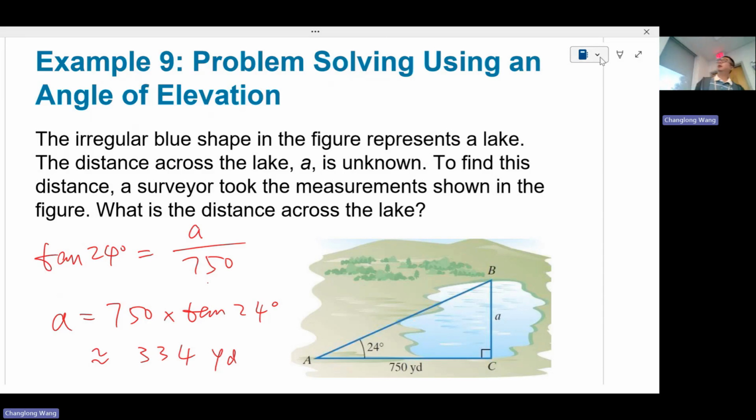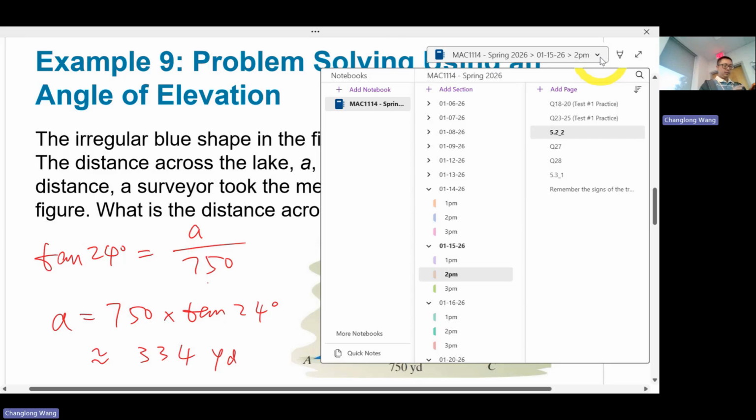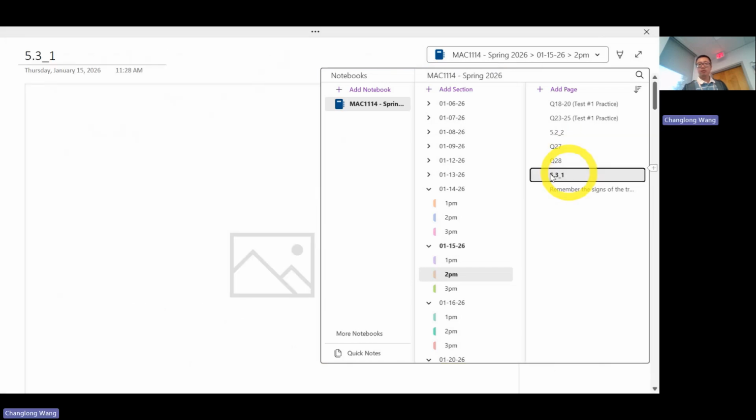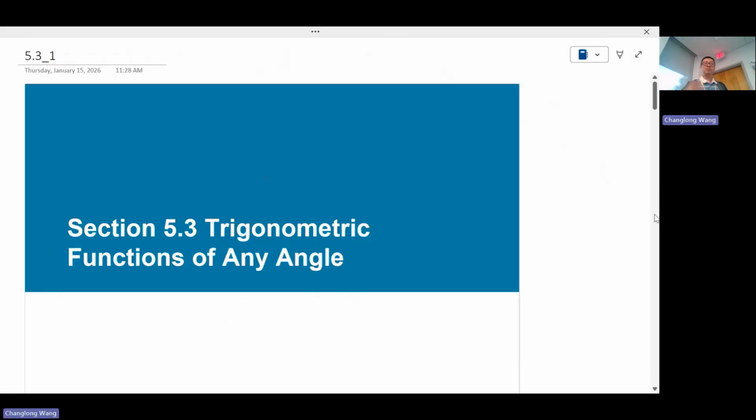Anyway, you know what? Things went smoother than I thought, because I thought I'd have a hard time with technology. You'll have to switch back and forth. So let me get started with some basic idea of 5.3. Since today we're not gonna do anything about the trig, tomorrow, and you get a Monday off, in the next couple of days, if you could preview section 5.3, that will be very helpful.